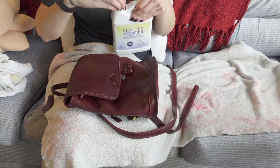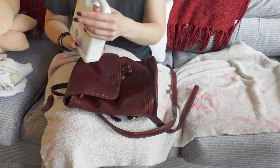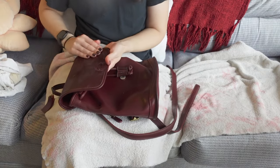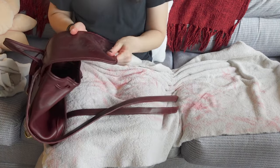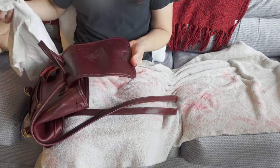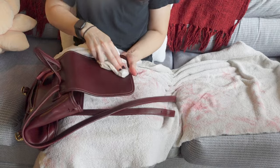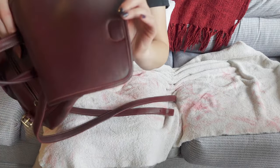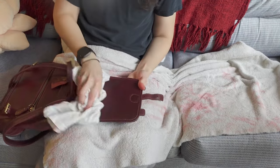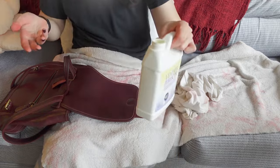What I'm going to be doing, and I'm going to be doing this for the entire bag, is I'm going to just take little bits of leather conditioner, not very much, and I'm going to work it, again, I'm using my fingers for this, into the leather, all along the leather. You want to make sure that you get the edges, the rolled edges here. And then once it's worked into the leather, I'm going to buff it gently with the cloth. And already you might be able to see that there's a difference in shine. So here is a very shiny piece of beautiful leather. It's a very nice color. I'm going to be interested to see what it dries into. And I'm going to just do that for the entirety of this bag.